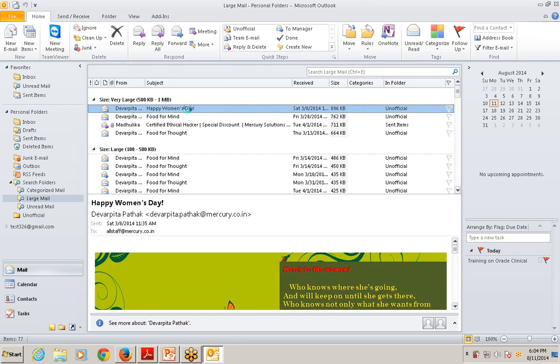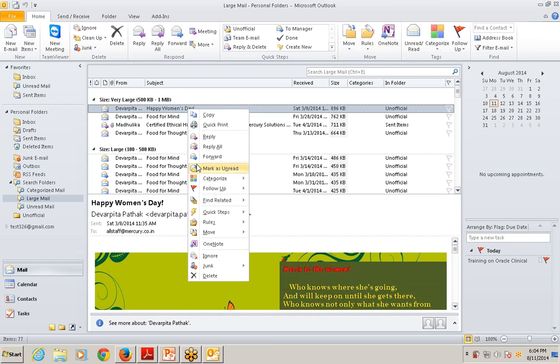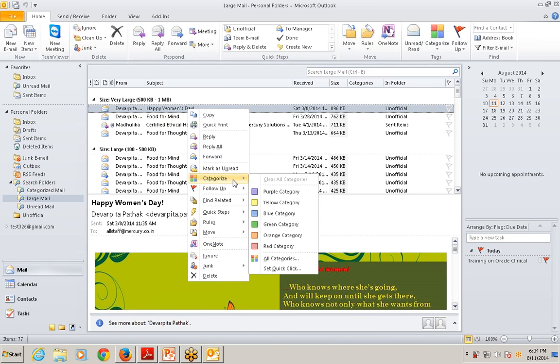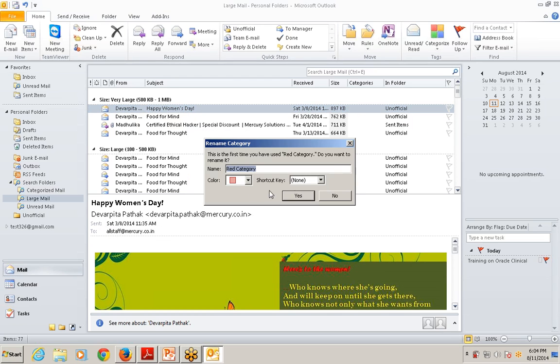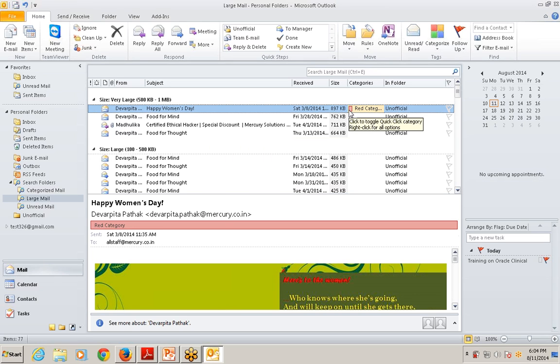Suppose I want to give a category to this. Simply right click, go to Categorize, use the purple color. This is how it is categorized. This is the purple color, and I can give the name. This is the red category, yes, the color is red. Then press the Yes button. So this is how we can give the categories.